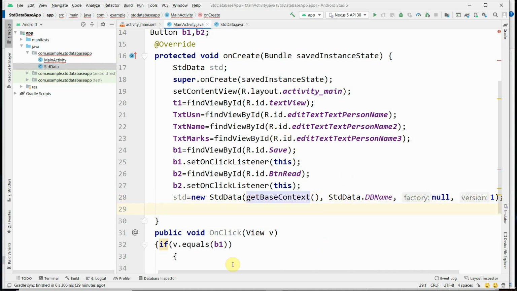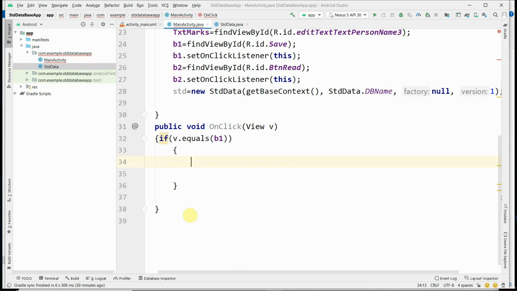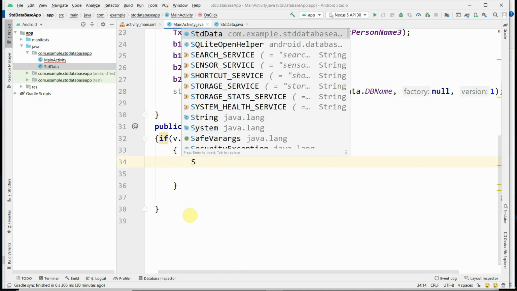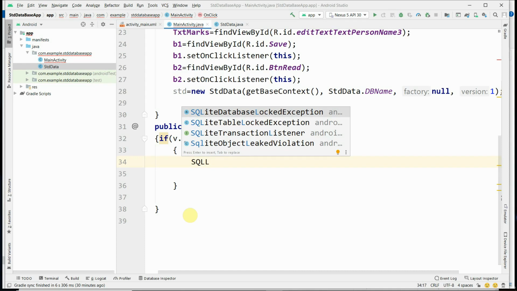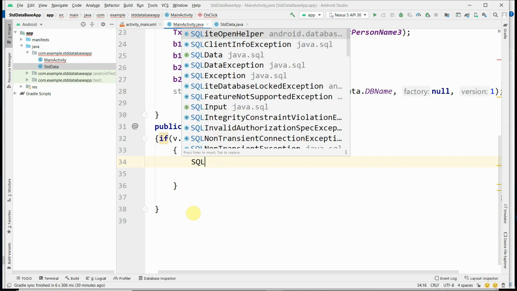Next thing is how to save the data in the database. To write data content into the database, we have to create the object of Sqlite database.